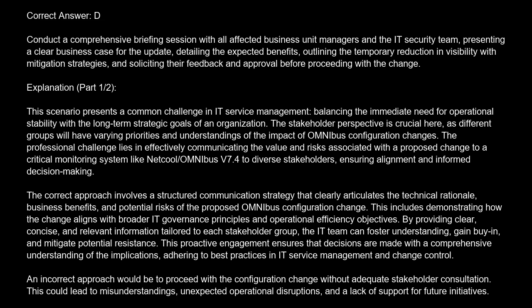The correct approach involves a structured communication strategy that clearly articulates the technical rationale, business benefits, and potential risks of the proposed OMNIbus configuration change. This includes demonstrating how the change aligns with broader IT governance principles and operational efficiency objectives. By providing clear, concise, and relevant information tailored to each stakeholder group, the IT team can foster understanding, gain buy-in, and mitigate potential resistance. This proactive engagement ensures that decisions are made with a comprehensive understanding of the implications, adhering to best practices in IT service management and change control.